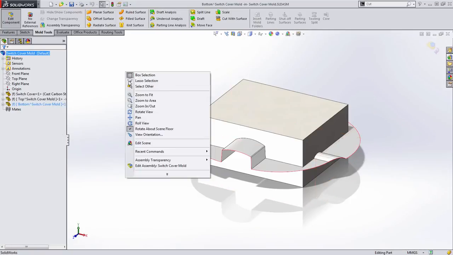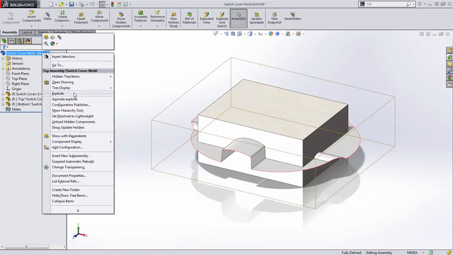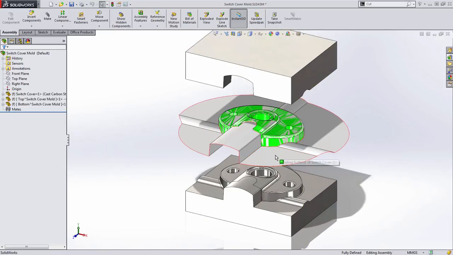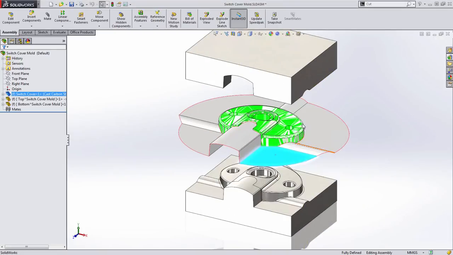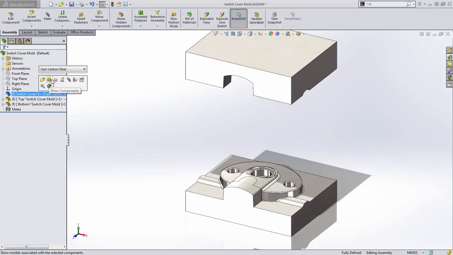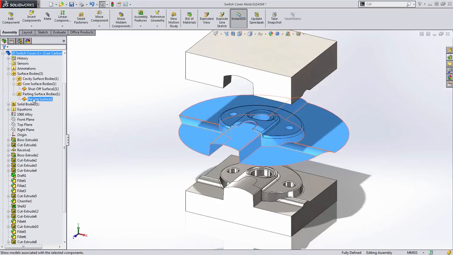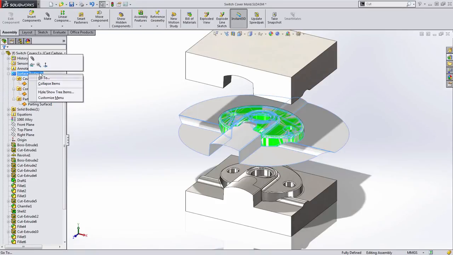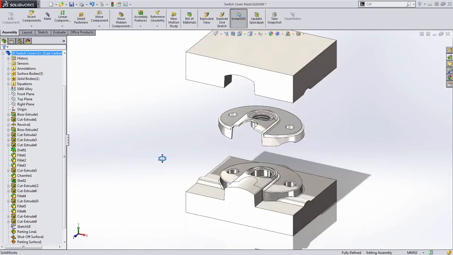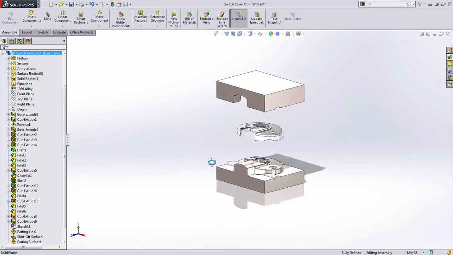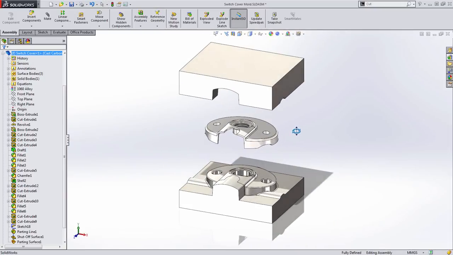Let's go back to our exploded view of our assembly that we had before. And in this case, we can go ahead and hide the rest of these surface bodies, not the component, the bodies. Let's go ahead and right-click and choose to hide them all at once. So there you have it. There's now an assembly, and we can start generating holes and features for ejector pins and cooling lines and all the other parts that are necessary.